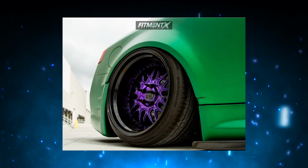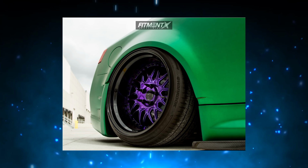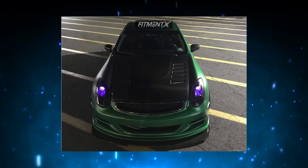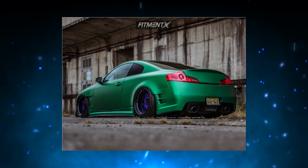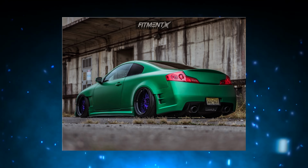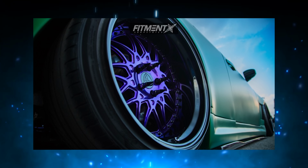Okay, so I love the wheels. I think the wheels look great. I love the lip of them. I like the color of them. The green is a lot. This car stands out. It catches your eye, that's for sure. I like the carbon fiber. I think that stands out, breaks it up a little bit. Personally, I'm just not into green, but I'm not gonna say it looks bad. It looks like it was done well. I'm assuming it's wrap, and it looks like it was done really well. The stance on this is extremely good, especially for having a wide body on there. He got the fitment dialed in really well. Maybe I'd like to see a little bit more.